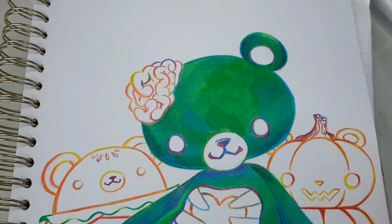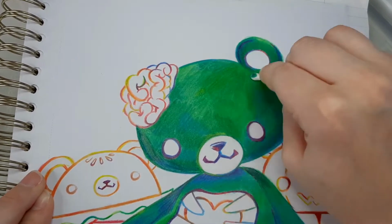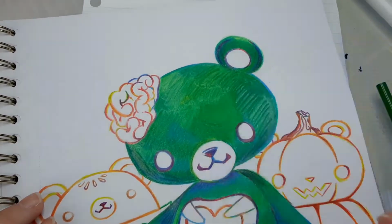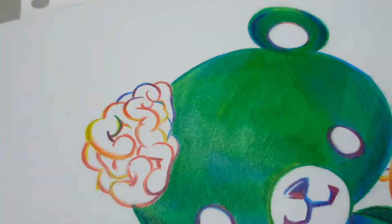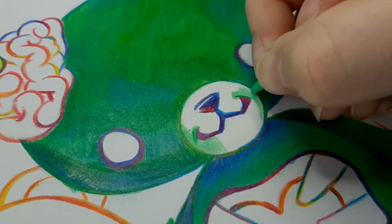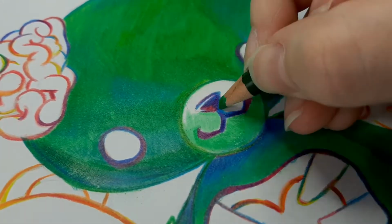You can see the lines from where I used the colored pencils, so to even it all out, I'm going to use a Q-tip to blend everything together. You can also use a tissue, a piece of toilet paper, unused of course, a napkin, or even one of those little blender nubs that come in with the graphite pencil kits. Whatever blends everything out nicely will work.